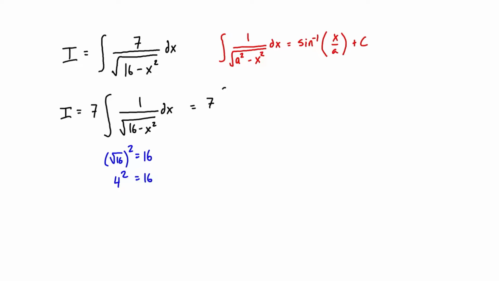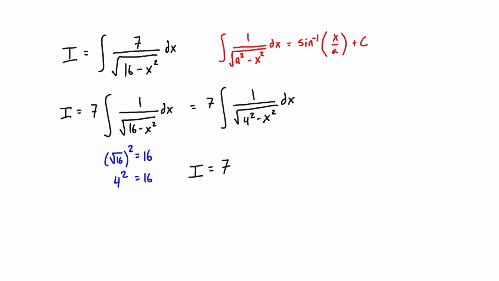So we have 7 times the integral of 1 over the square root of 4 squared minus x squared dx. And now we have exactly the form we're looking for. We have a 1 on top, we have something squared over here, we have minus x squared with no coefficient in front of it, dx, and an integral sign. We do have the 7 floating out around here, but basically this table value is going to give you this thing. And if there's something floating out in front of it, like a constant, we just multiply that to the answer as well. So we can now make that final substitution, where I is equal to 7 times this whole thing.